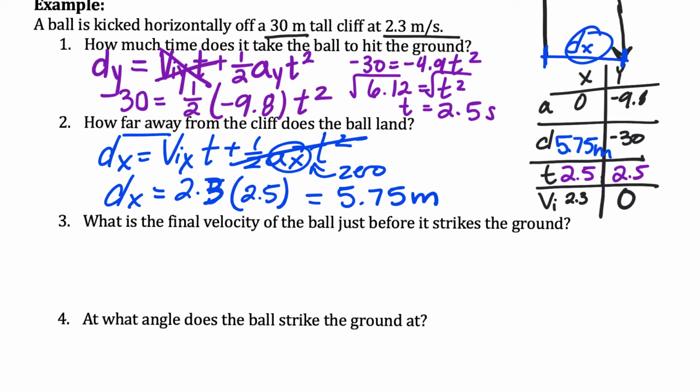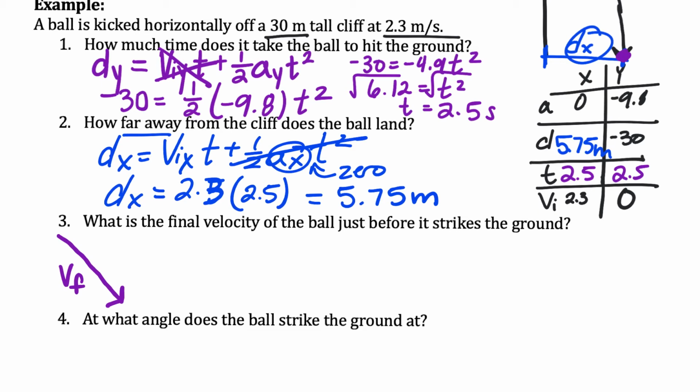All right, for number 3, we are looking for the final velocity that the ball is hitting the ground at. So we're looking for what it is right before it hits the ground. So this ball, just drawing the end part again, is falling like this. We want to know this final velocity, the final velocity of the total ball, not just in the horizontal or not just in the vertical, the total thing. So for this, that VF is what we want.